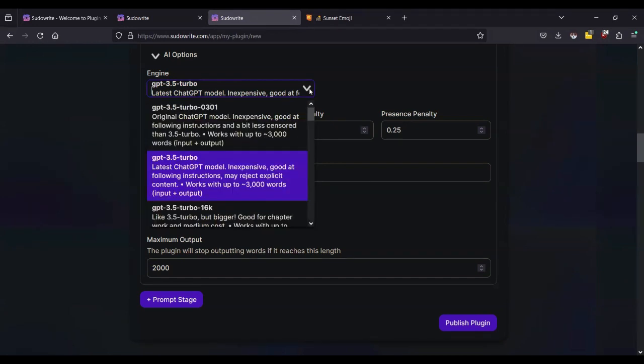The description's now truncated here, but it's inexpensive and it's good at following instructions. And it works with, I believe, up to about 3,000 words of input plus output, which is why maximum output is set at 2,000 characters so that it can look at about 1,000 words of input too.